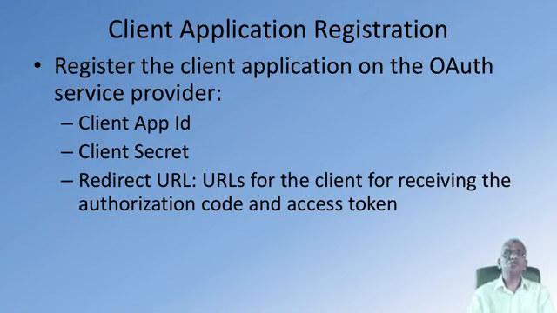This procedure applies to many other OAuth service providers because this is the general flow that the OAuth 2 protocol talks about. The client app ID and the client secret are useful for us to prove our identity to the OAuth server when we are passing an access token that we obtain from the user. Now, there is also a redirect URL that you need to register when you are registering the client application, and you will see me performing that in the step when I register the app on the Facebook site.